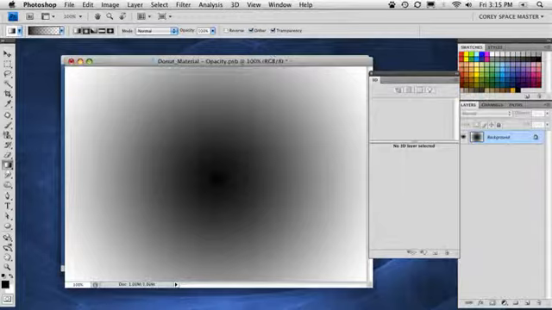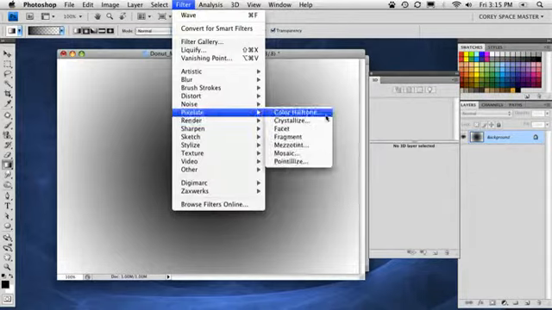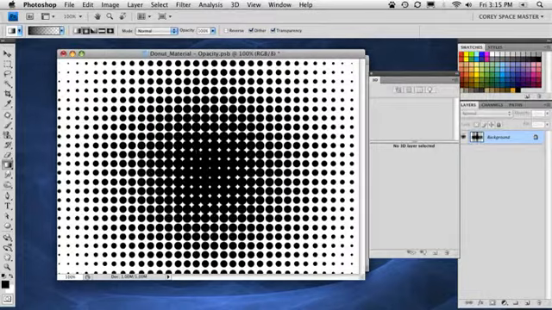So there we go. Now I'm going to go ahead and apply a halftone pattern to this. So I'm going to go into the Filter menu and go to Pixelate, Color Halftone. And inside here, I'm going to set the max radius to 15. And each one of these channel settings I'm going to set to 0. So I'm going to hit 0, tab, 0, tab, 0, tab, 0. And there we are all set. We'll click OK. You can see it's created that halftone pattern, looks good and everything.